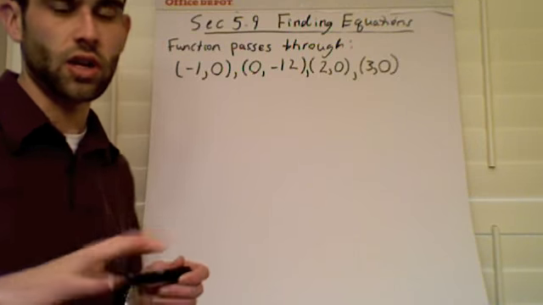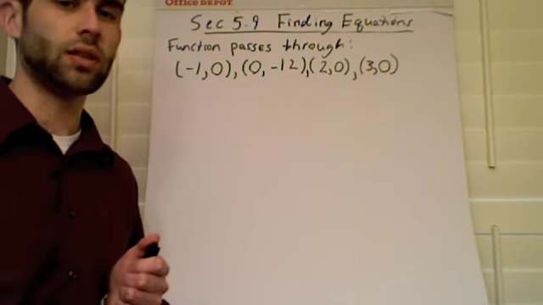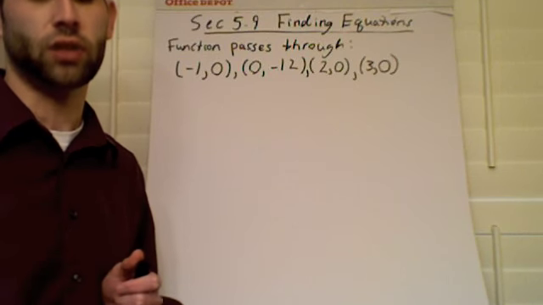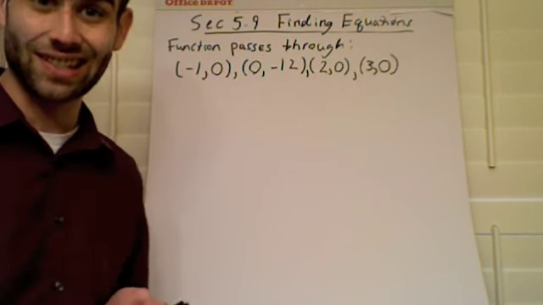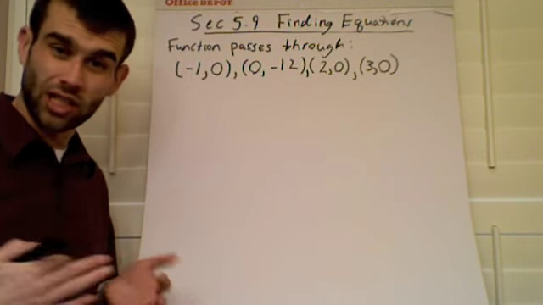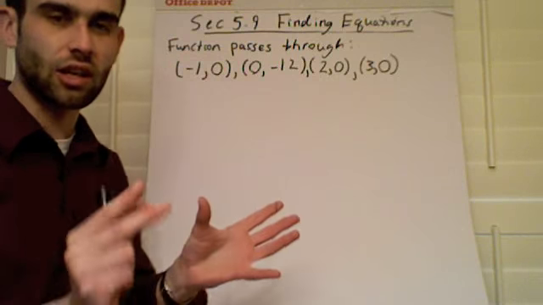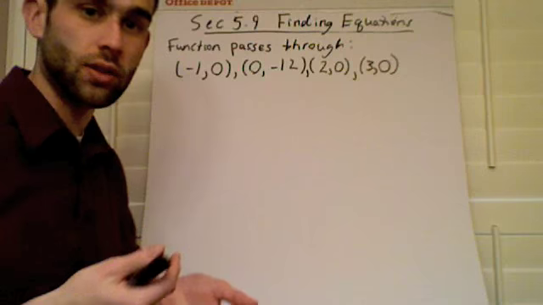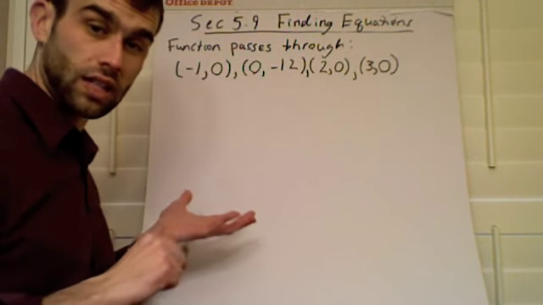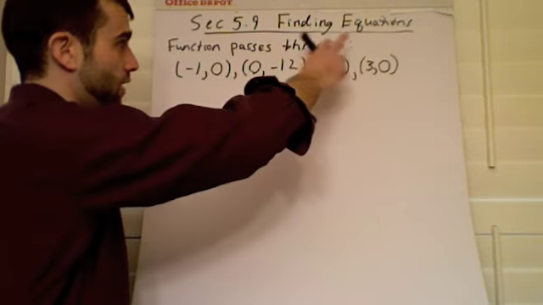Remember, standard form is y equals ax with something plus bx with something plus cx with something plus ... plus a constant. Okay? So what we're going to do, very much like we did with our quadratics, is take something where we have points and find the equation for that point. Okay? Now, let's take a look at this. So for instance, 5.9, find the equations.